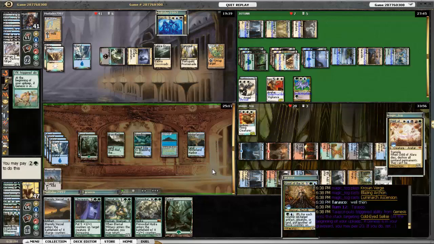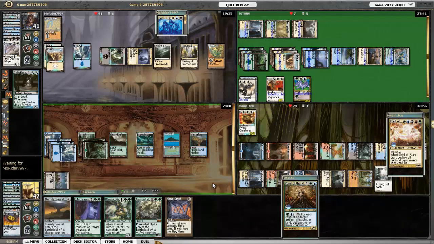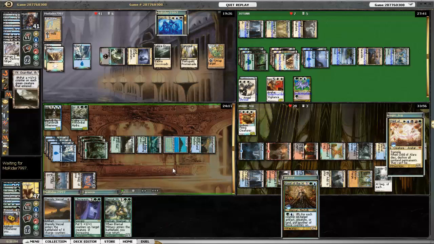Alright. So I'm going to go ahead and get something out of my yard. Oh, Cold-Eyed Selkie so that I can, oh, there's Mana Crypt too, so that I can island walk over the Avacyn that the Phelddagrif player has. I go ahead and play Primordial Hydra for 5, and I put some counters on both my guys.